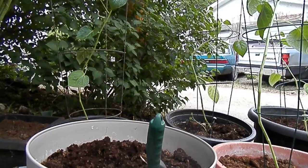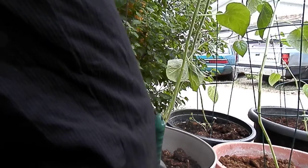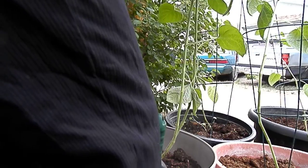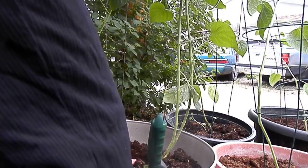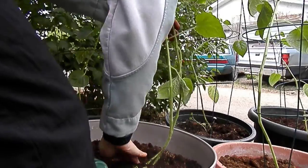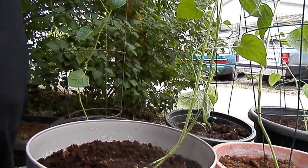These guys are kind of big, and they're gonna grow together. Sorry if you're watching my leg or something like that. Yeah, I have my trowel here and I'm not using it at all. Let's just lean you against there. I might use it for the kale.